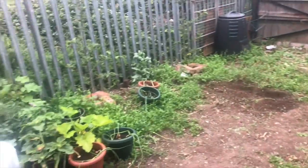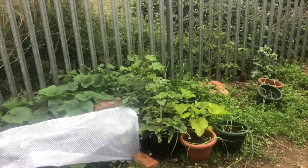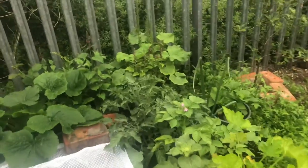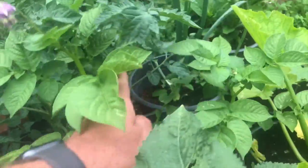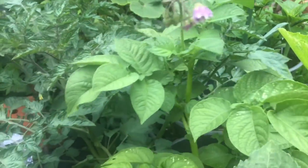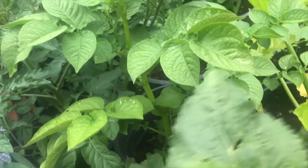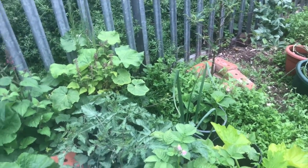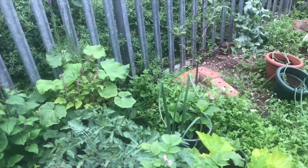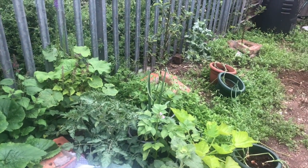Anyway, it's just a quick look around at what we're doing, and I'm really fantastically excited to see flowers. I didn't mention that, actually, there's a flower on there. I'm not sure, I think it might be a tomato, I don't know. I don't actually know what it is. The idea I had originally was marking everything, but I seem to have lost that idea. But never mind, it doesn't matter. The main thing is, it'll be a surprise. So when it comes up, we'll get it and it'll be like, that's what we're having for tea. We don't know until it comes out of the ground.